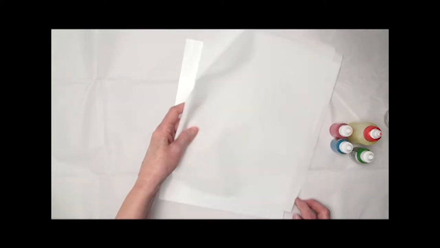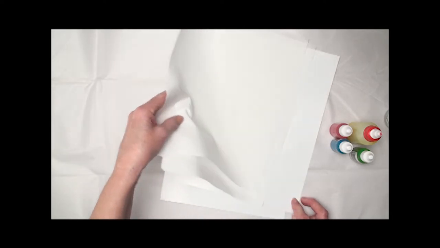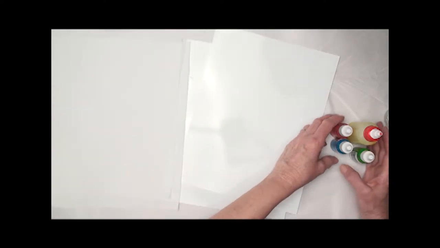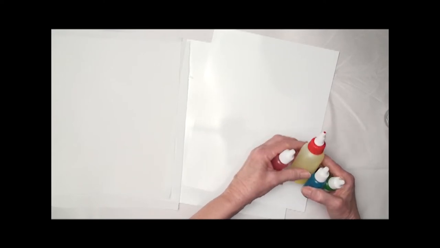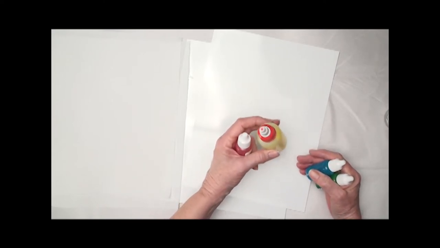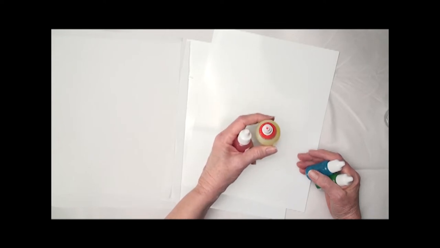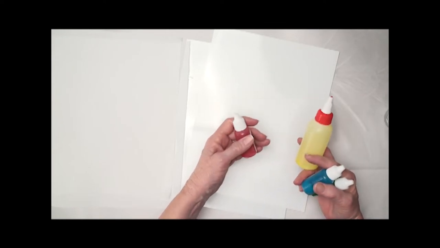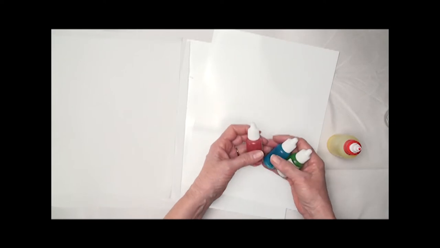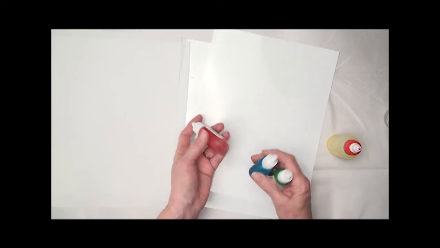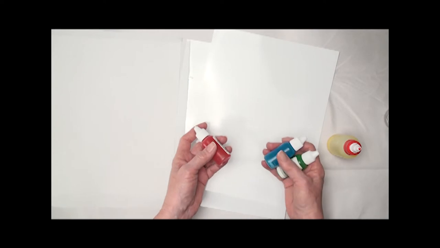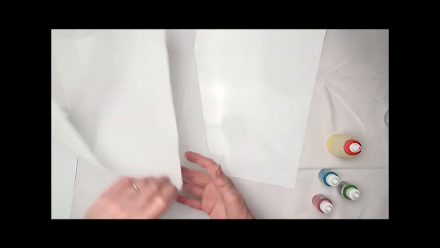I'm also going to use a hundred percent cotton fabric, about the same size as the paper. These will just be little pieces. I'm using acrylic paint. I know that my yellow is Jacquard textile color for fabric, and I have to be honest, I don't know what these others are. There's some kind of acrylic. I'm going to start with one of the photograph paper sheets and one of the pieces of fabric, and I'm going to use the yellow and the red on this one.